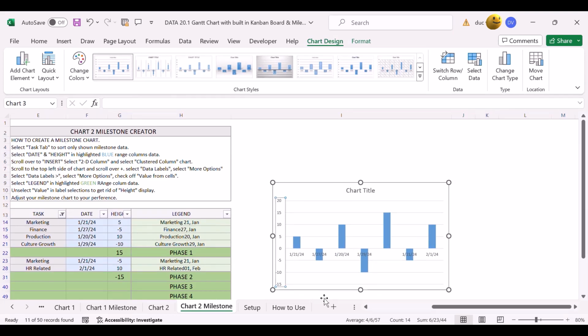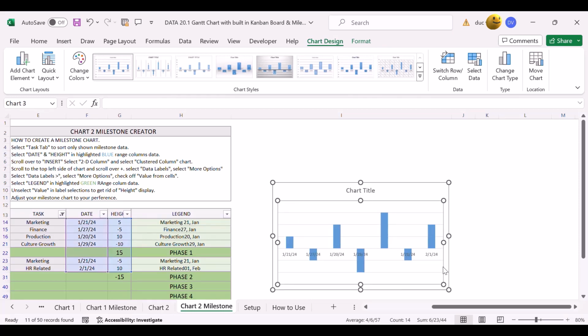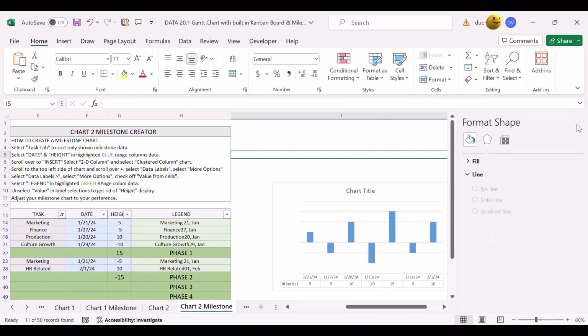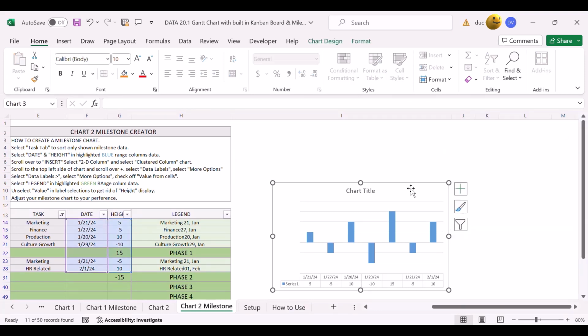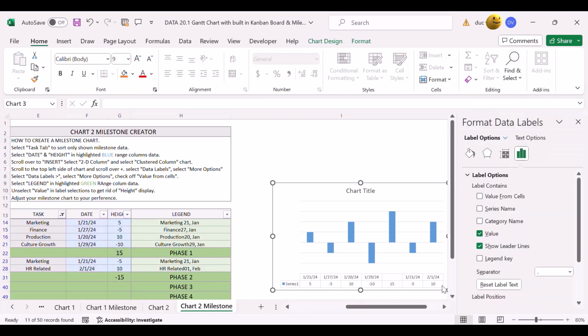And then you can get rid of all these legends you don't want, like the first chart that we did. Okay, and then you select the chart, go to plus, select data labels, more options, uncheck value, because you don't want that information.